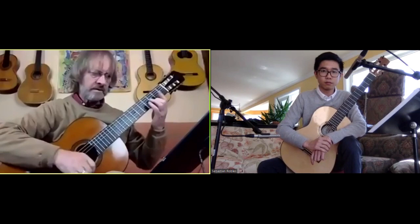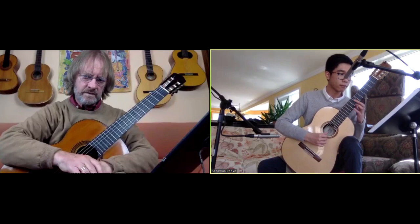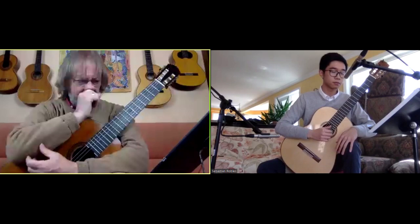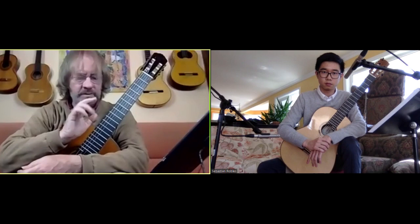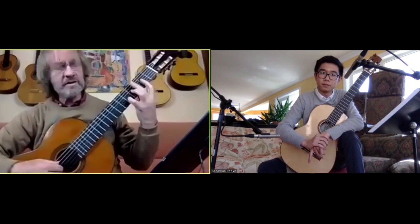Let's talk just about two tiny details. The one with the ornament. Can you do that one? Bar 36, 35. Yeah. Sometimes, not to change it, but if you do ornaments on two strings, you don't need to do so many. You could... You see, it's just three notes.